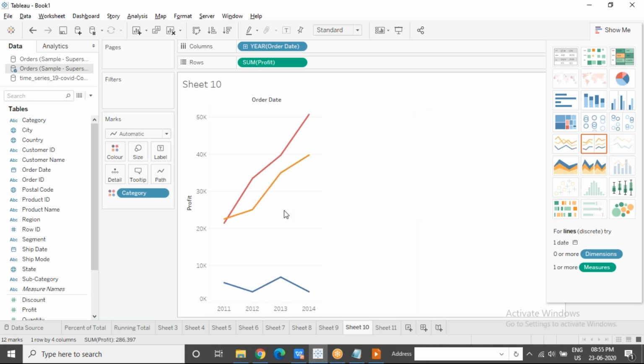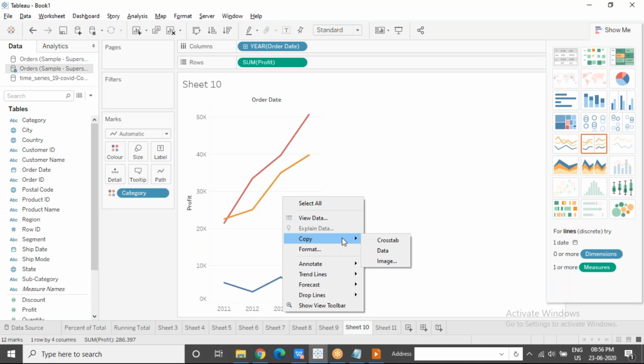Okay, so let's say I created this graph which I would like to share. Then what do I do? There are different methods in which we can share our work. There are static ways and there are ways where you can share with full interactivity, dynamic we can call it. So for static methods of sharing, when you right click on the chart, there is an option called as copy. Again, you're not doing the hands-on along with me. You are just observing because this is all going to help you understand Tableau architecture. Once we complete architecture, we will start the hands-on where you can do things along with me. Today also, please just observe.